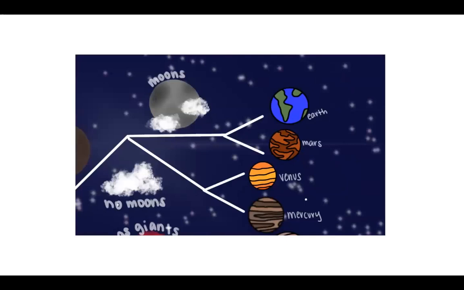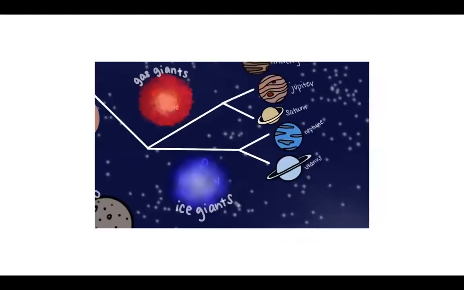Moons evolved into Earth and Mars, which are the external nodes. Meanwhile, no moons evolved into Venus and Mercury. These do not have child nodes and are the last known object to evolve in our phylogenetic tree alongside the other four that evolved from Jovian. As shown here, we see gas giants evolve into Jupiter and Saturn. However, ice giants evolve into Neptune and Uranus, those four being our other external nodes.